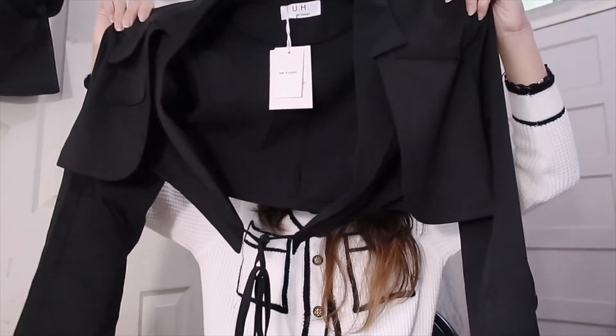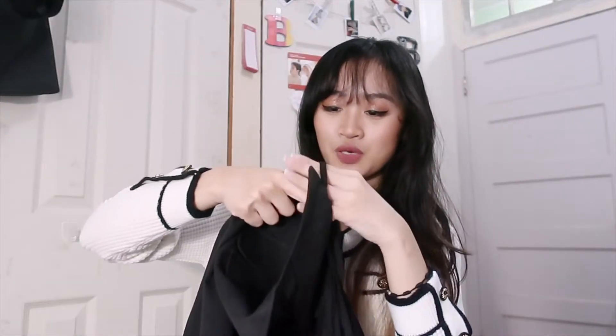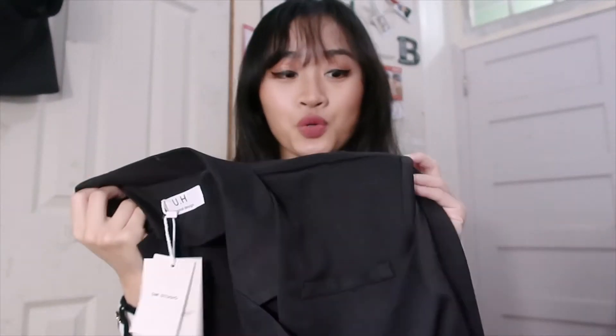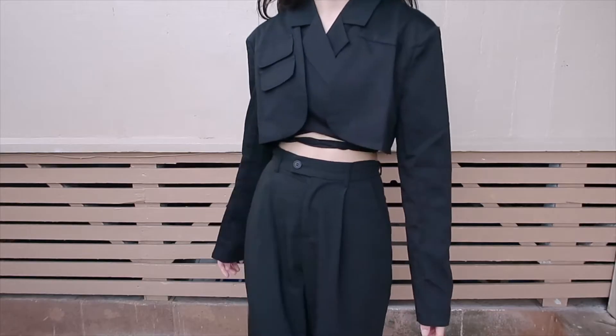First, I was pretty excited about this one. This is like a cropped mini blazer, but it's also like a top you wear by itself. It's pretty interesting. I'm gonna show you how it looks on, but it really is just this jacket card — it's cropped. It has shoulder pads and I think it fits really really nicely. It has these strings, so how it works is that you actually have to wrap it around yourself, and it also kind of makes sense so that the blazer doesn't always fall off of you.